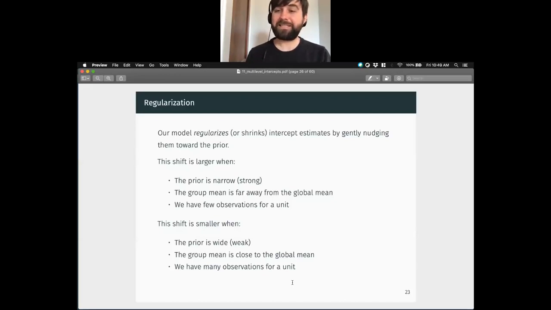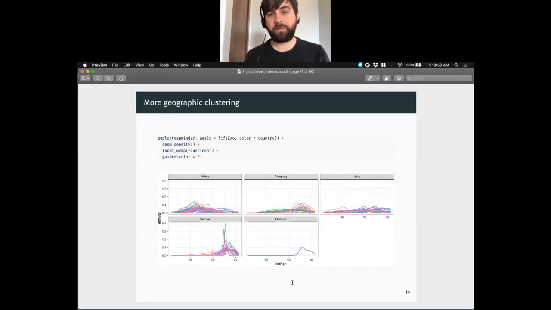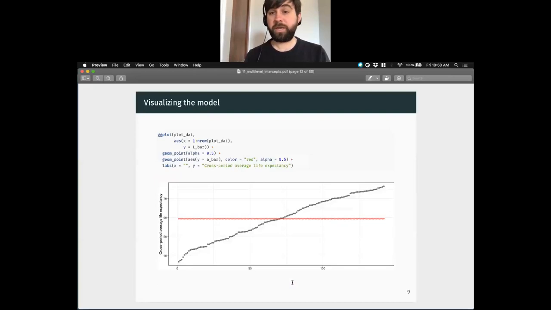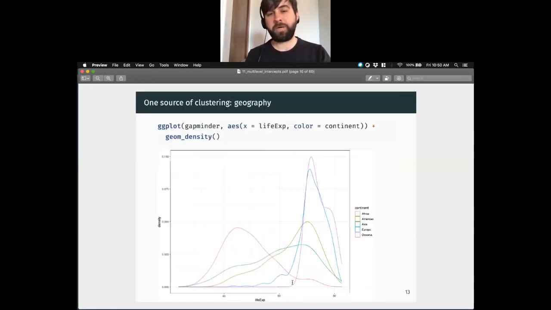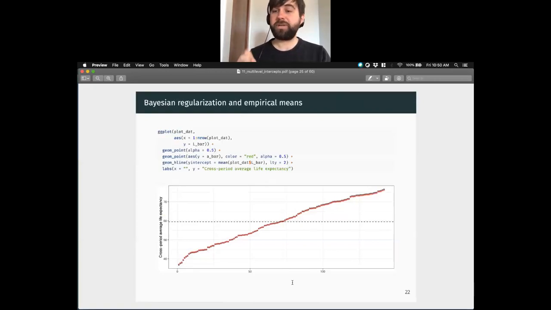Now we're going to extend this into the multi-level model, right? This regularization is a key reason to use the multi-level framework because we can split the difference between this model where we predict the same thing for everything, but we don't use any information on individual country differences. We don't use information on the clusters. We just estimate the same value for everyone. We can split the difference between this model and this model where we predict each country is exactly at its mean and we overfit the data, right?